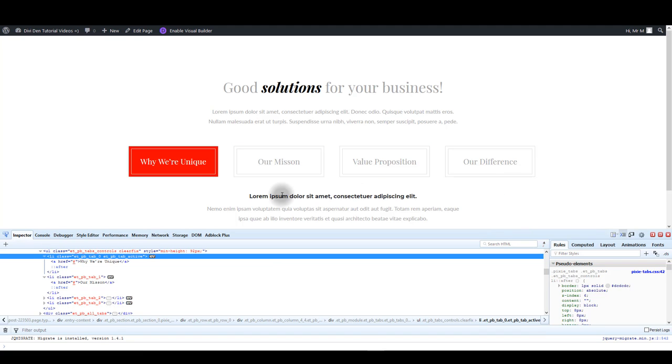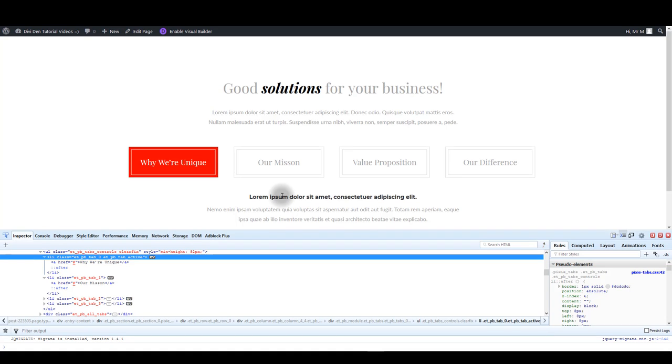And you can use this method to update literally anything on your page. However, there might be some easier ways to update the color, perhaps using module settings or master CSS file. If you want to find out more about that, watch our other video. It's called Pixie General Overview and you can find it in this playlist. This time I only wanted to show you how you can update this tab's color.